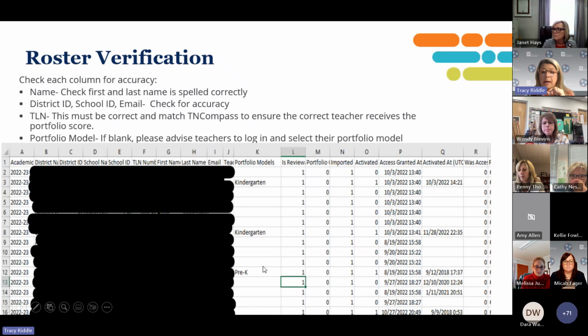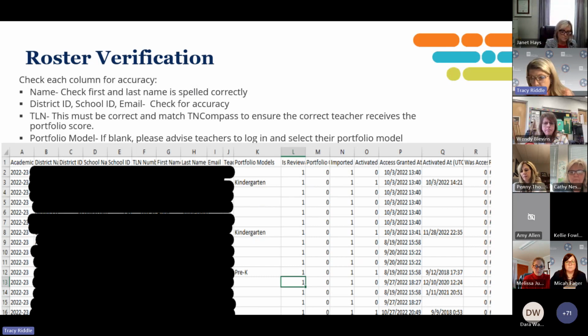Here we have a teacher who has, let's see, here's one who has activated their account. It's that 1 down at the bottom, but they haven't gone past activating their account. They haven't selected models, so they don't have their grade level in that column. So this is really important because this could be they are not able to get in or they just haven't gotten in yet. So you want to make sure you contact your teachers that are still blank here and ask them to make sure they can log in and that they can select their model.